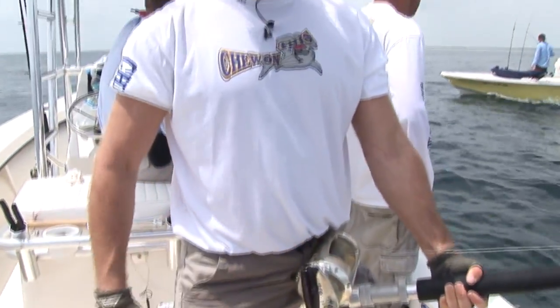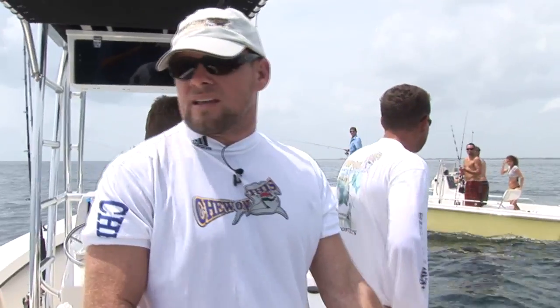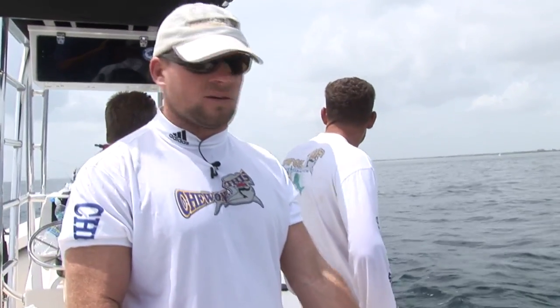What's happening is all of the weight is being used. Our body weight is what's used mainly to catch it. We use our hands to hold on, and our arms to reel, but for the most part, our body weight does most of the work. If you do it that way, you're able to land these huge fish. And if you don't, even fish under 100 pounds will really put a beating on you.